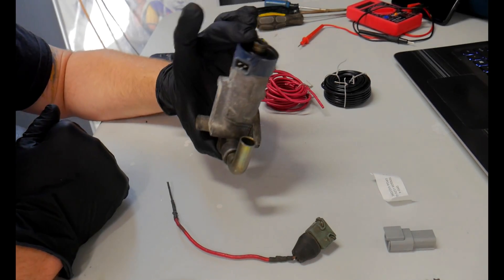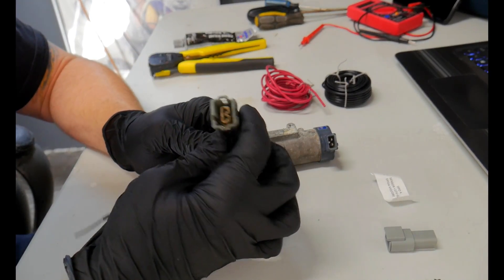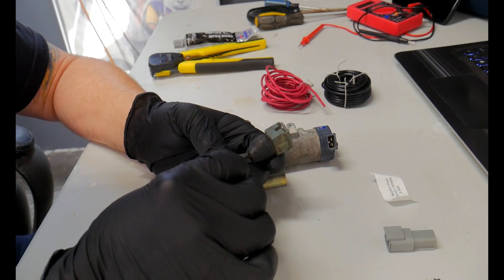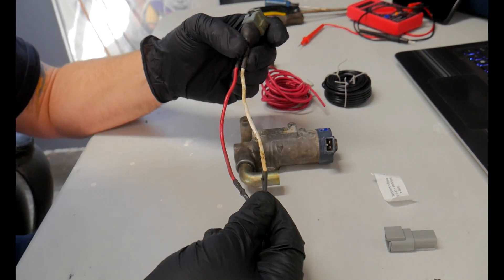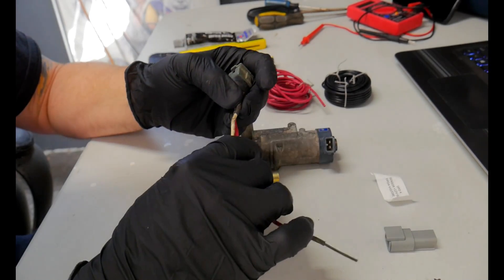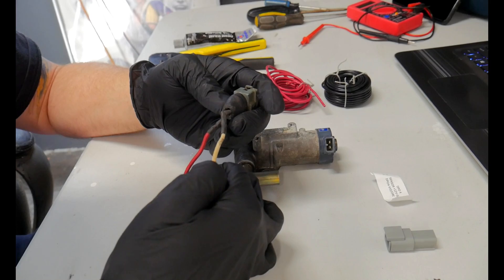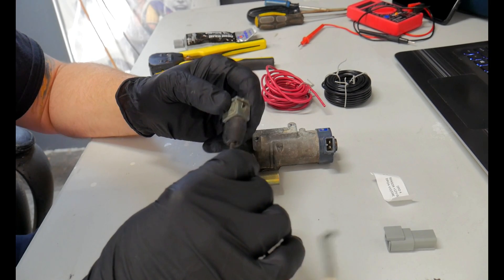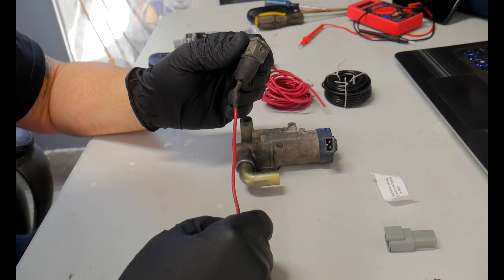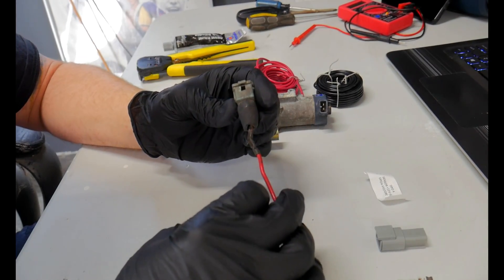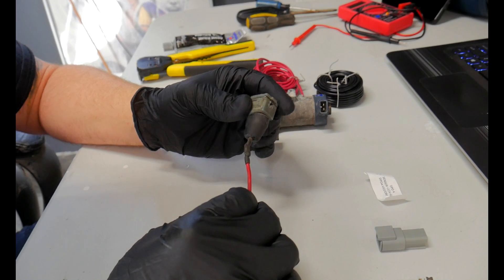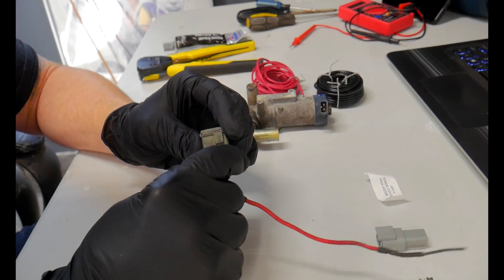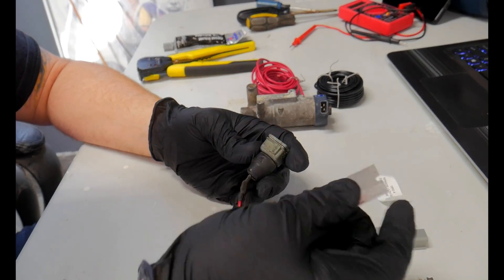Okay so here is our stock valve and this is the connection from the stock harness. Now I'm going to clean this up a bit but I also found when I took it off that this connector on both of them is clearly a hack job wired in. So that may have been part of the problem and this was barely even connected. So no doubt that when I was running this back in the day and it's completely stock version that I don't even know if this BAC was working. So what I'm going to do now is strip this back so we can have a nice OEM looking connection and get as far back on these wires as I can. So I'm going to remove this kind of putty looking cover and see if I can solder in some new connections.